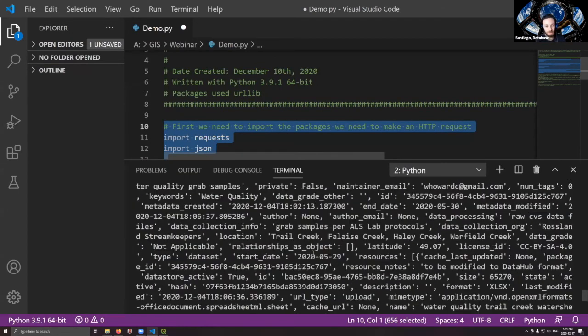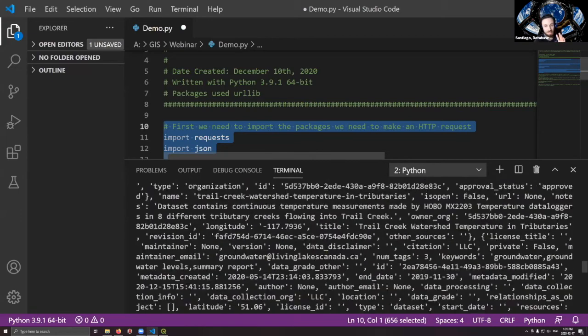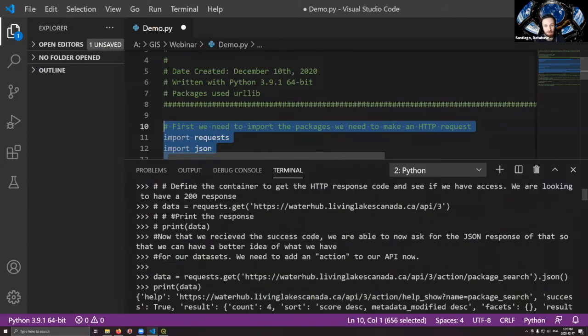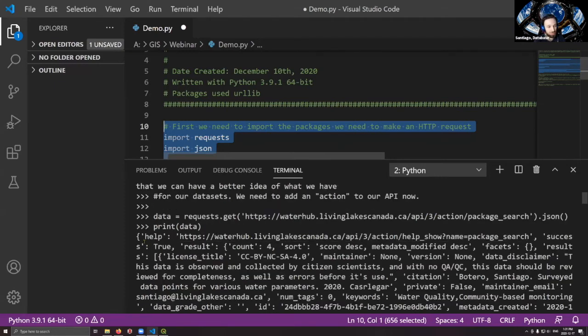Now we're kind of zoomed in, and there's a lot of data. Give me a second, I'll explain what this all means, because it is very overwhelming if you've never seen a response in a JSON format. You kind of need to know what you're looking at when you see this. So here's a few things. Here's the help, and this is the response that we get. The print data gave us everything below that I just scrolled past.